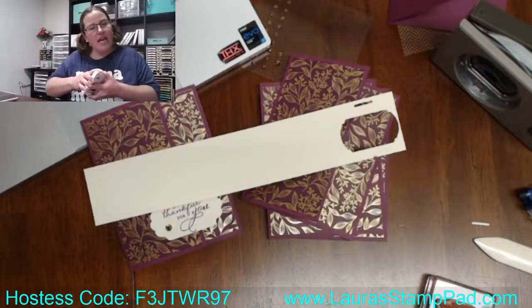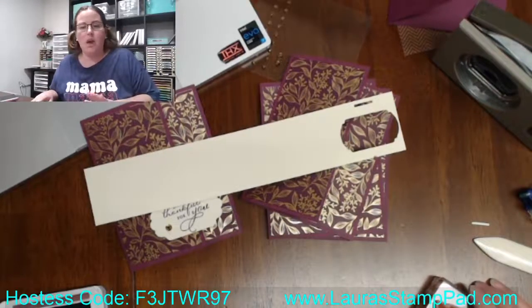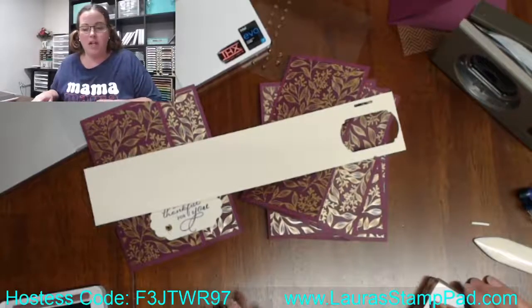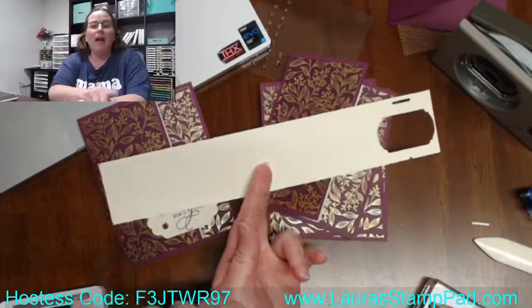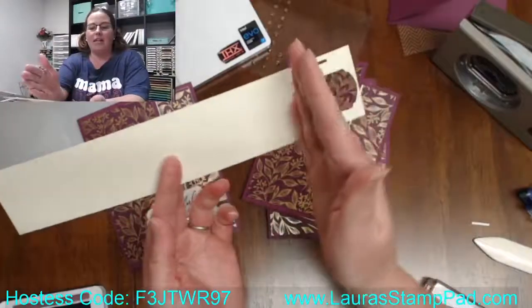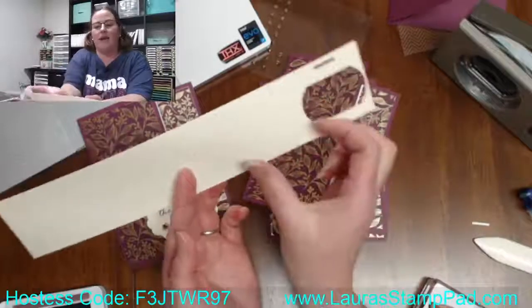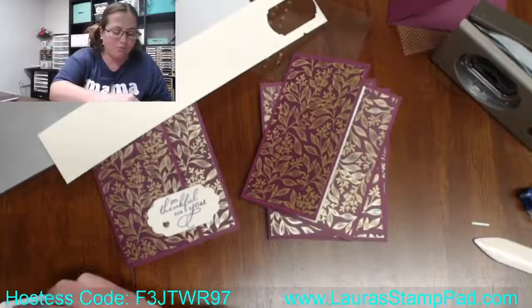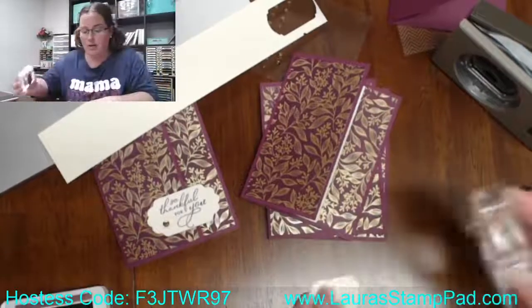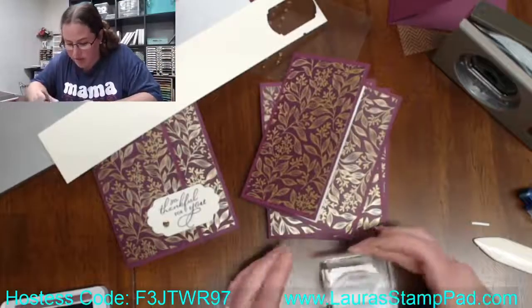The problem that I have sometimes with stamping first when doing a whole bunch is if I were to stamp 4 times along here, then I would be really mad if I ended up getting them a little too close together and then it wasn't centered because I have them too close together to be able to punch. So we're going to try this and see how it goes with this happy anniversary.